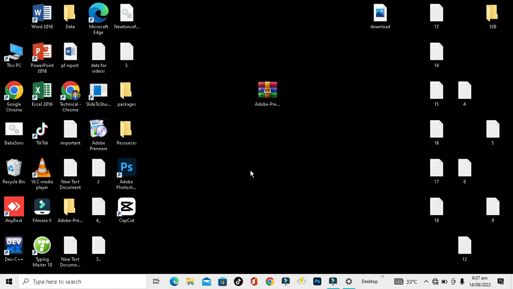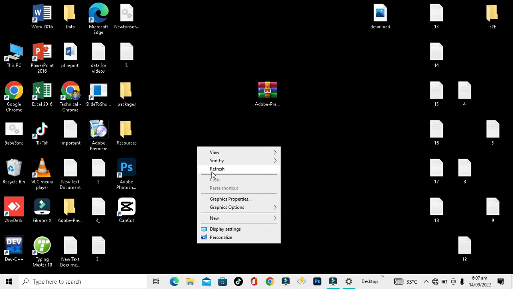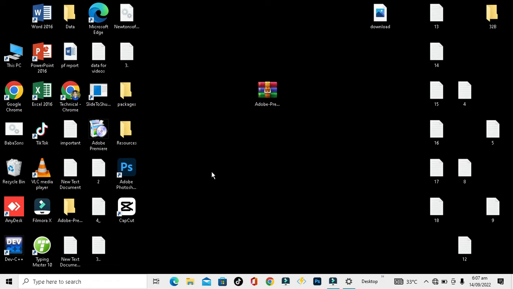So in this video we are going to discuss how you can use drive defragmentation. If you have a computer with an older hard drive, a traditional rotating platters hard drive, organizing the data can increase the responsiveness. So to run the defragmentation tool on Windows 10, use these steps. Don't skip any part of the video.